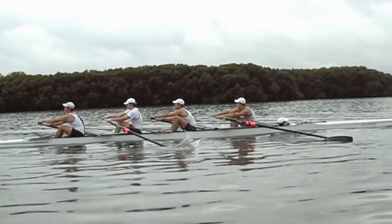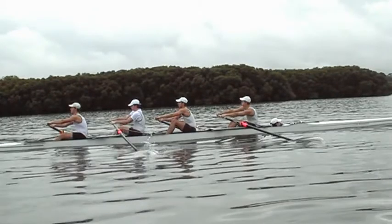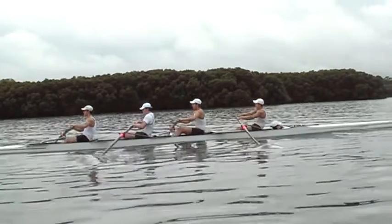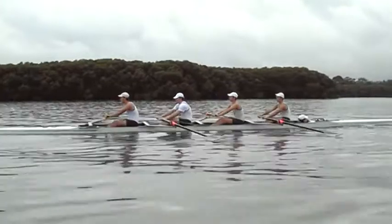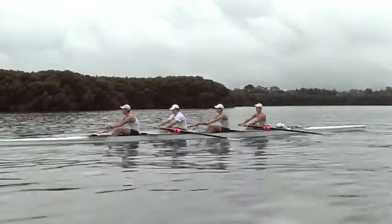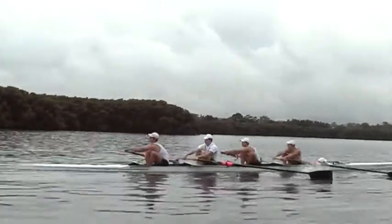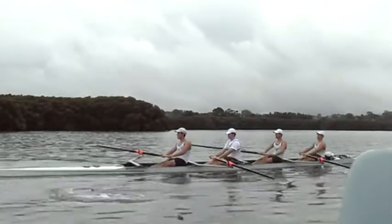A little bit of last minute stretch there — Zach, you can see now you've bent your arms, your body's through perpendicular, you're already opening the body back. And going another frame or so, you can see the arms are on, the legs are on, the body's on — no range of motion is really accelerated and completed. Need to delay the body, Zach — get onto the legs earlier, delay the arm draw, and get behind your work. So that'll help you to finish longer at the back, be in a longer finish position.